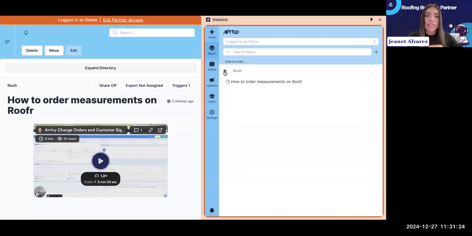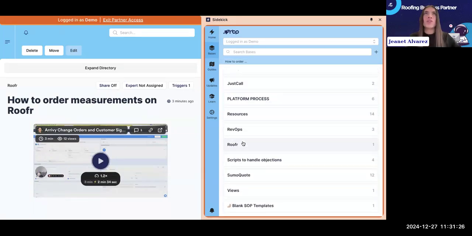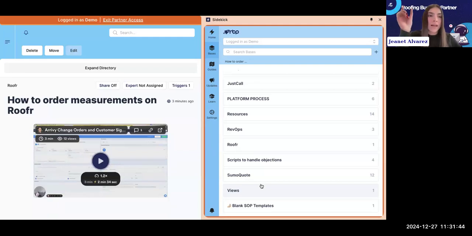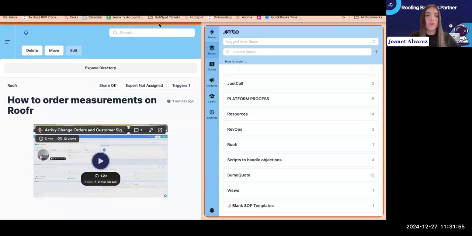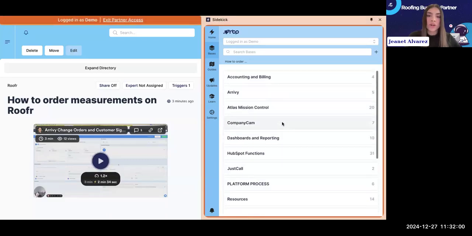So you can organize this, and let's say that you have a certain way to submit your request for PTO. You can also do an internal folder right here, like, oh, this is my HR folder, and this is how you're going to request PTO, for example. Or this is the library of our subcontractors. These are all the phone numbers, and this is when you will contact each one of them. Or for the zip code, you can talk to the subcontractor, and this is their phone number. So you can add a bunch of resources here on the side.